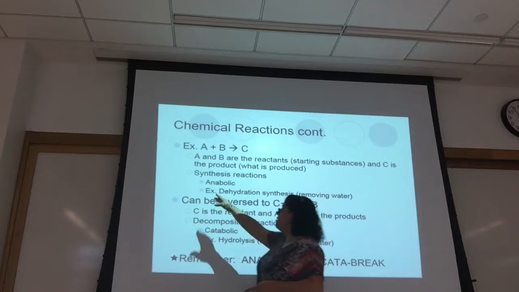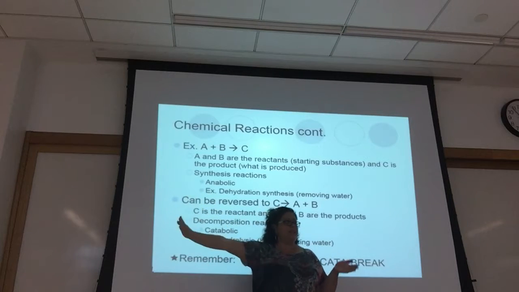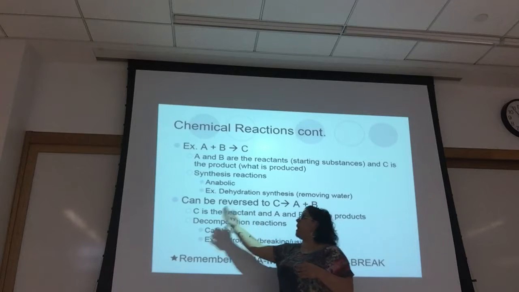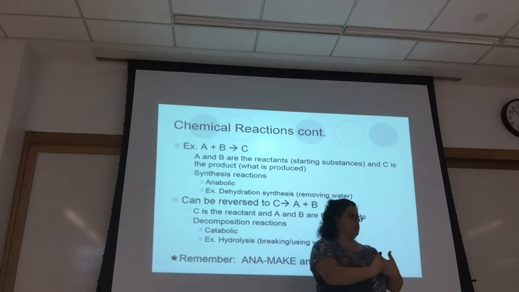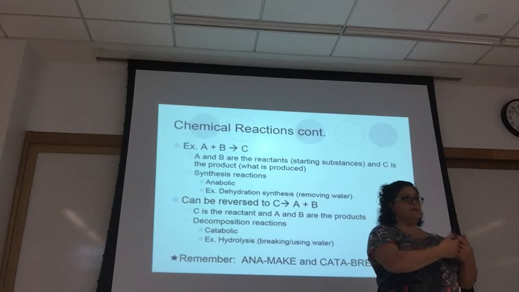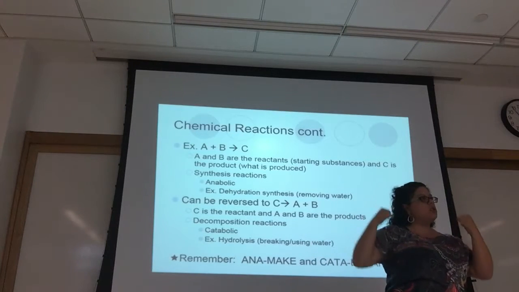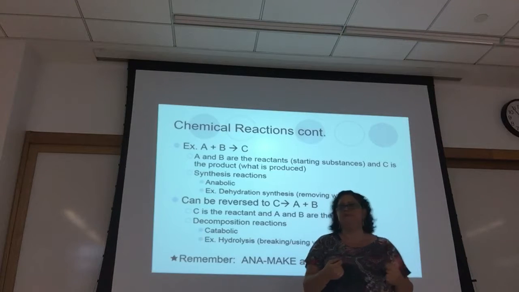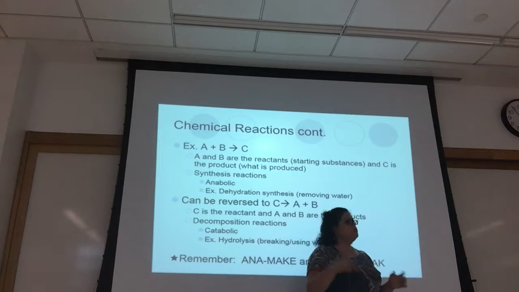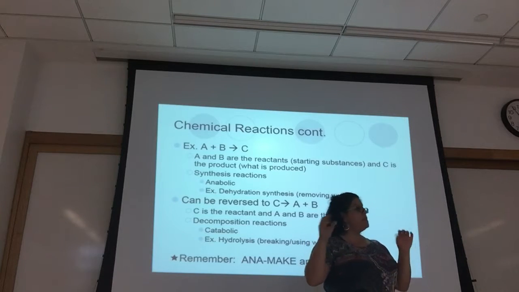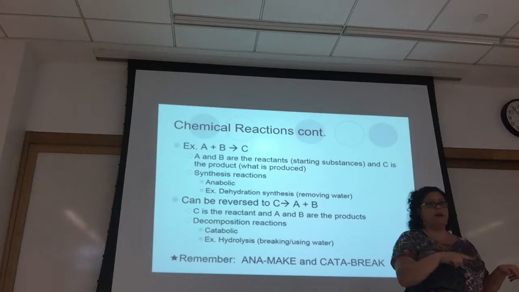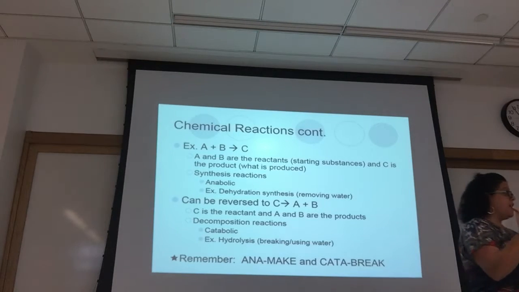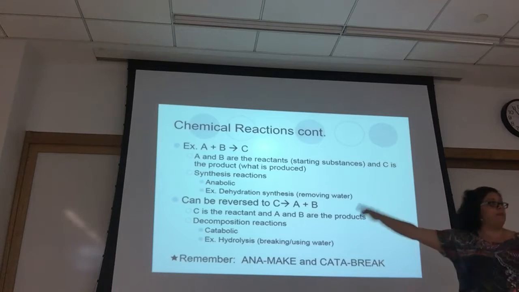And this time, rather than them being separate entities, they're going to bond with each other. And so it's a way for us to allow A and B to then come together to make C, to be able to bond. So we took those hydrogen and oxygen atoms out in order for those substances to want to bond together. Is everybody with me on that? You'll see examples of this as we go through the class today. As we talk about the organic molecules and how we can put them together to make larger organic molecules, you will definitely see examples of this.